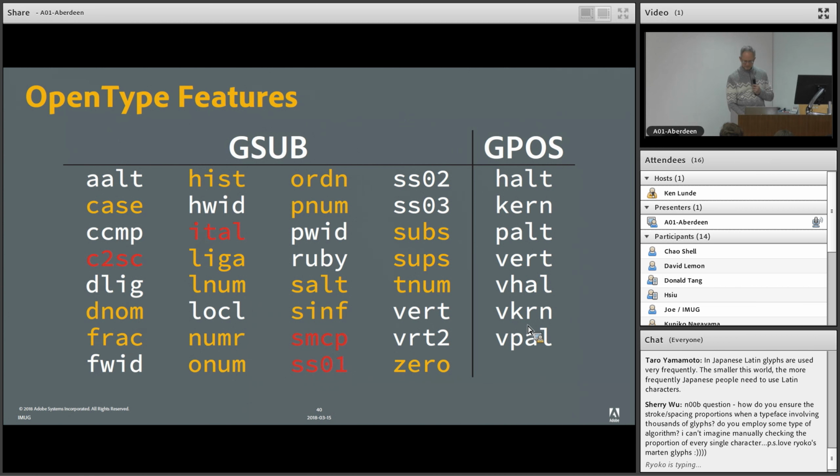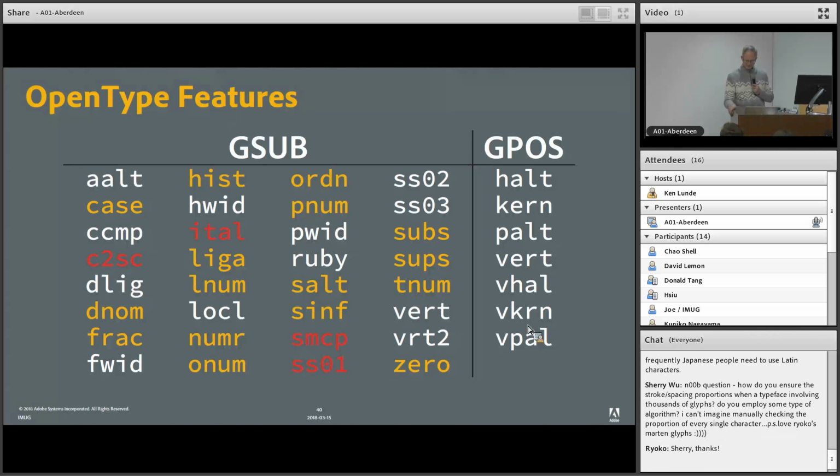So David said wider in this case means a much larger set of characters. Oh, okay. And then he says Japanese users ask for both Roman and italic. And Taro chimed in, when a Japanese font is used, it should be useful also for using it for typing in English. Okay, yeah, so I completely misunderstood what wider meant. I was thinking shapes. Sorry about that. And David made sure to correct that for you, no worry. Yeah, thank you.